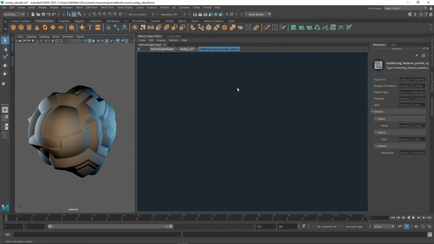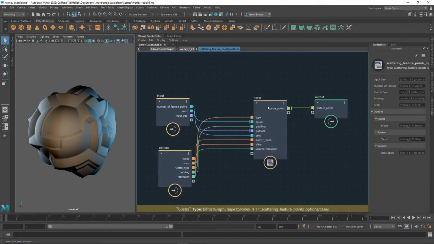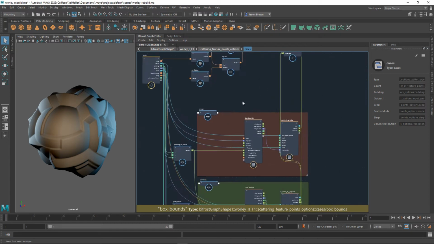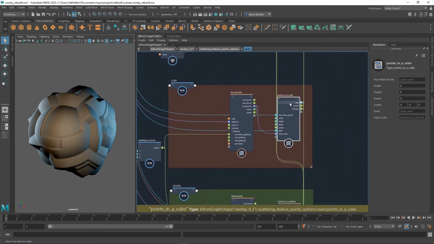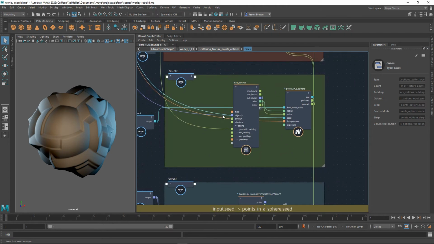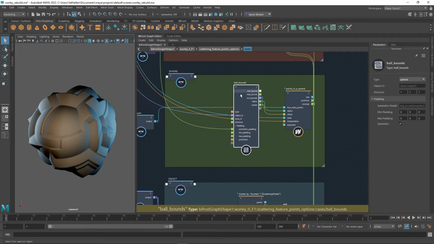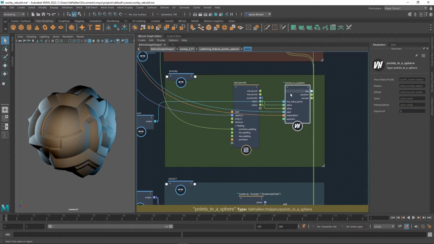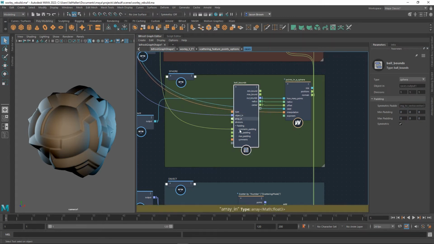And the way those are doing that, if we jump in here, this is how it does the cube. It scatters random points in a cube, and you can set up your width, height, depth, and center, which is another compound I'll be releasing, or you can just plug a cube into it, and it'll scatter points into that cube. Then you've got sphere, where you bring your object in. This is the bounds node with some edits. You can see it's still got the min-max bounds coming in, but I've now also put out the radius and the center, which I'm plugging into a points in the sphere. That's how that one's working, but what it brings is the padding with it, which is nice.